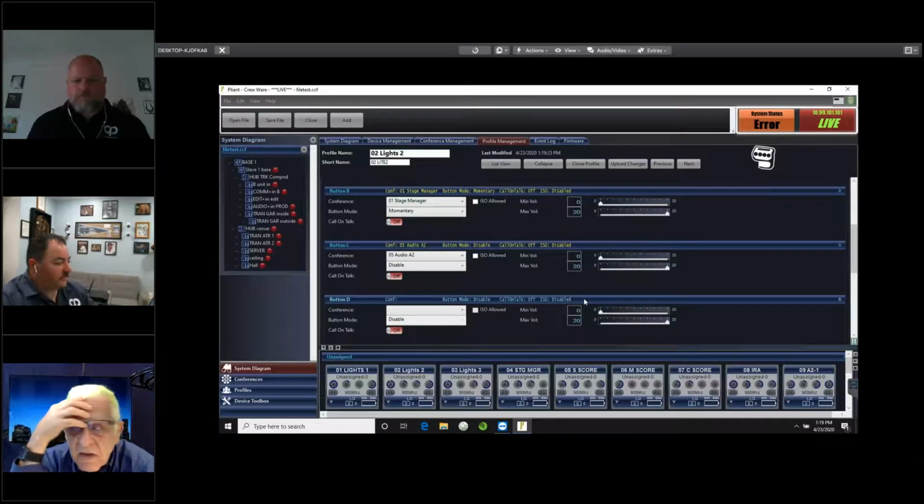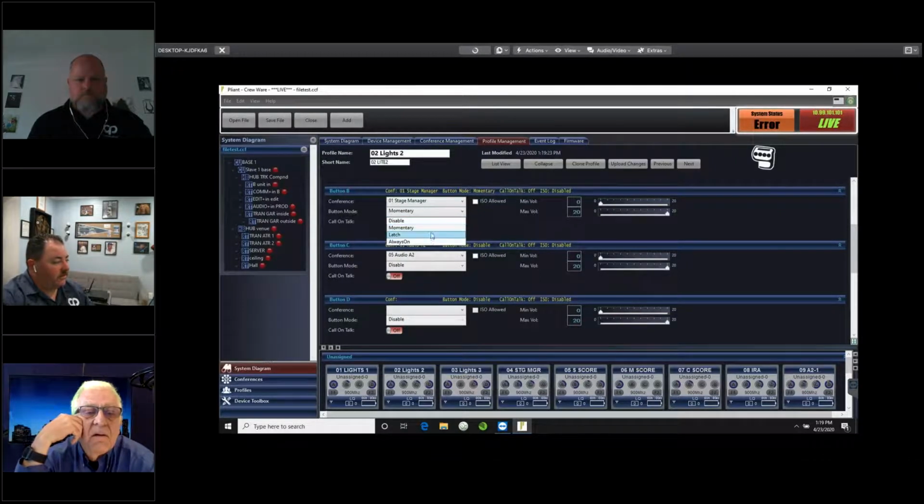And during that time, their mic is off. Correct. So if they were talking on a channel or if they were latched on a channel, they will become unlatched, unless it's selected here as always on. That's the only way. I don't think you'd ever do that, right?